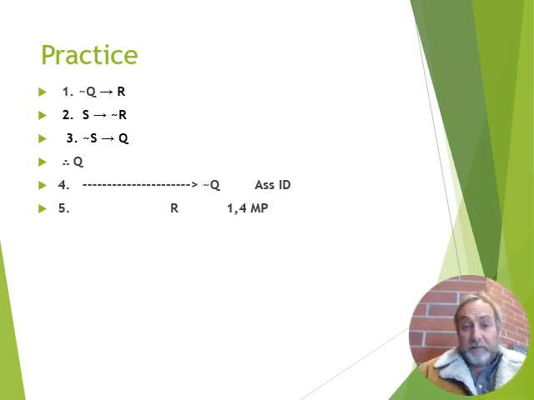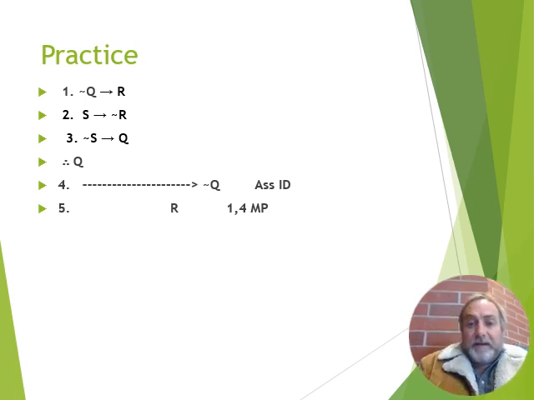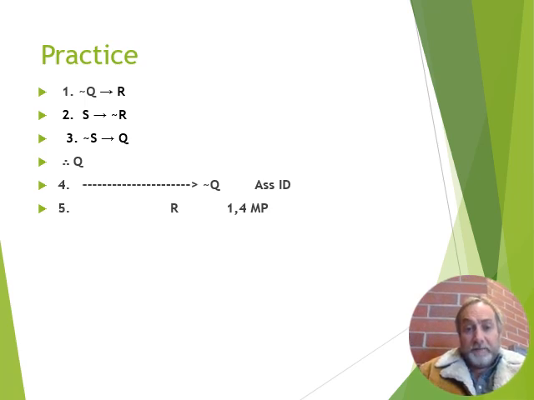Now I can use my premises 1, 2, and 3 along with my assumption, and I can start making some moves, right? Because now I have an atomic statement, or at least a negated atomic statement, that I can feed into these conditionals and do some MPs, maybe some MTs. So the first thing I notice is with line 1 and line 4, I can do an MP and get R on its own, right? Well, that's not a contradiction yet, but we're making some progress. So at least we've done something. What else can we do?